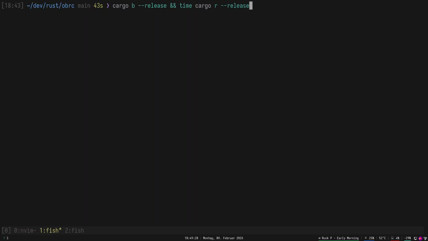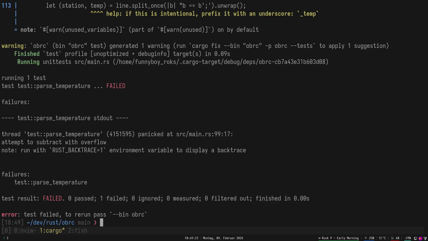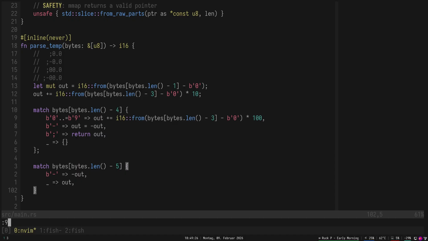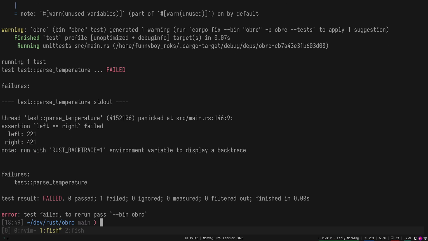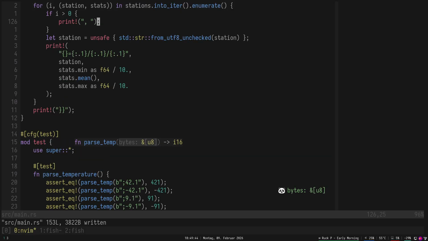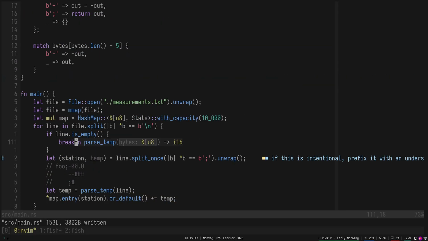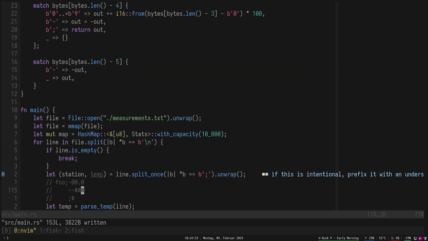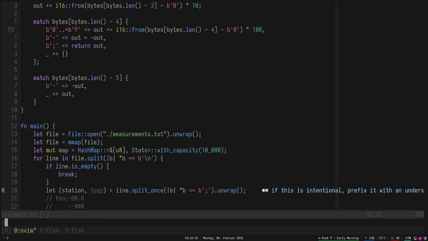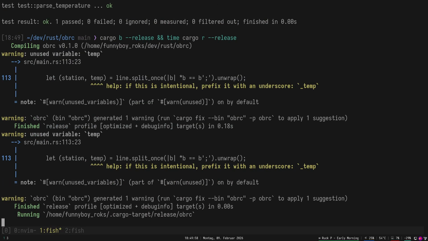Yeah, this should work. If I do cargo T, it should still work. Attempt to subtract with overflow, minus 99. Right. Yeah, that's fair. No, it's not. We know for a fact that we have at least a semicolon here. We are wrong. What the hell? Why are you stuck on my screen? That was weird. We know, or I guess we've messed this up. Yeah. Okay, so we're still running that correctly.